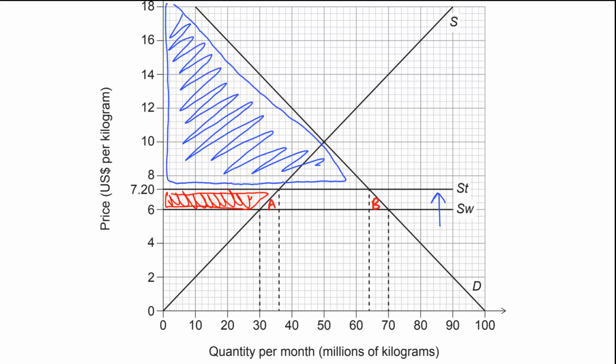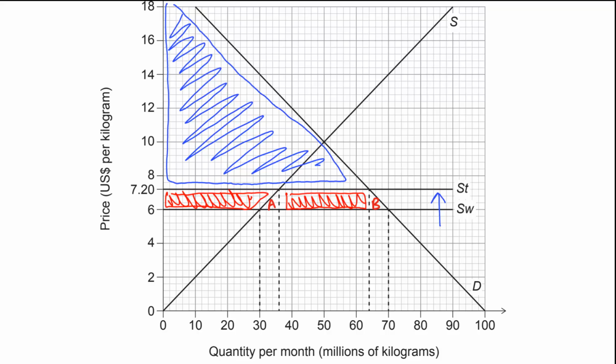Now, we do not consider this redistributive effect to be a net loss to society, because all we're doing is taking the consumer surplus and transferring it from the consumers to the producers. So it's not really a net loss. This other rectangle over here, that's what we call the tax effect. Now that tax bit is the transfer from consumer surplus to the government, because the government is going to be collecting taxes on every kilo of wheat that's imported.